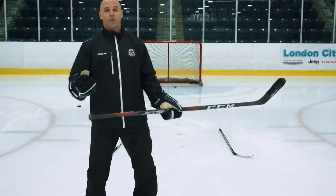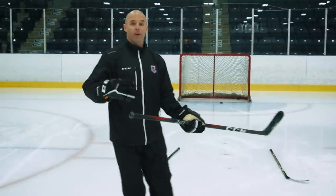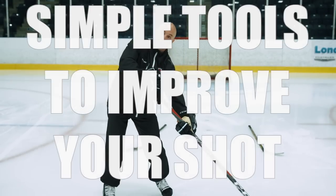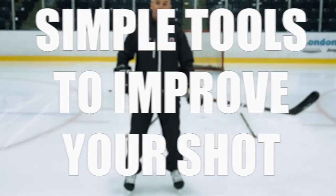Right. As coaches, parents, players, we're always looking for ways to elevate our game and try to get better. And this is an easy, easy way right here with these two tracks to really help players focus on keeping that puck close to their body and getting way more snap, way more leverage on that puck by using their stick properly, driving their shoulders to the net, all those little things we talk about when we work on wrist shots and snapshots. Now we're really addressing the issue of keeping that puck in close. So not letting players get that puck too far away from their body, too far out front, or too far behind their body. Keeping that puck in a good spot, and then releasing the puck from there.